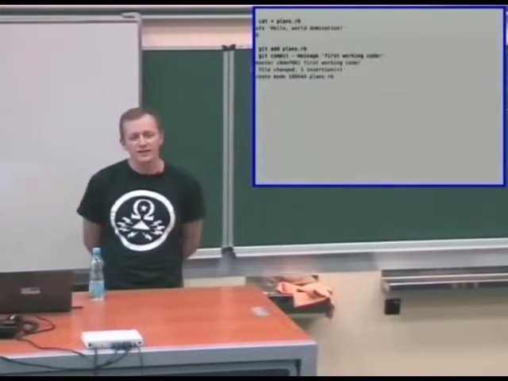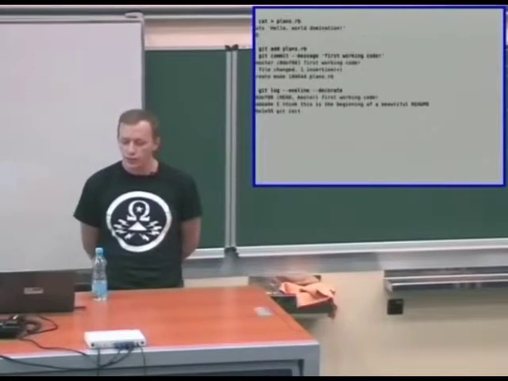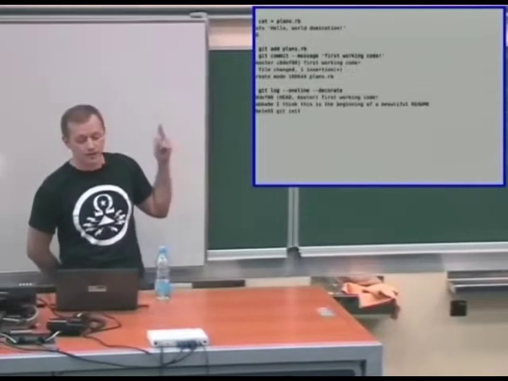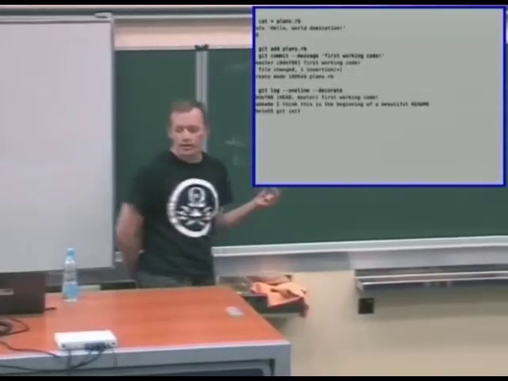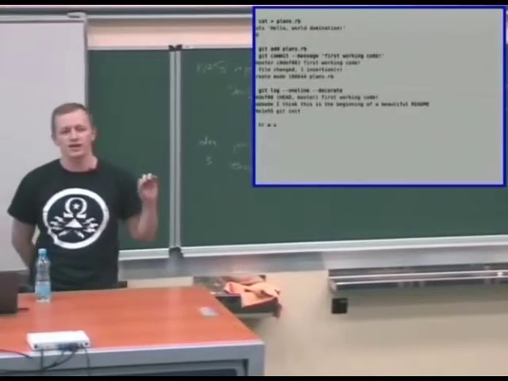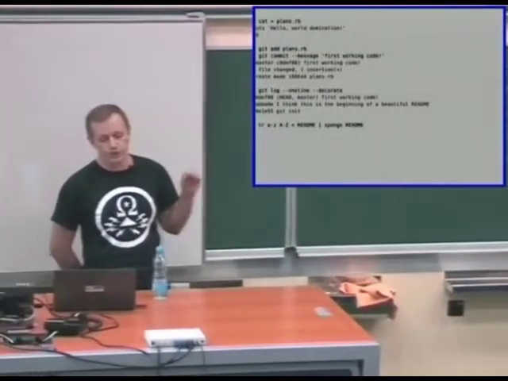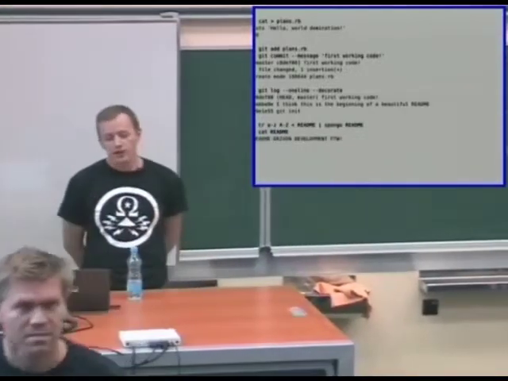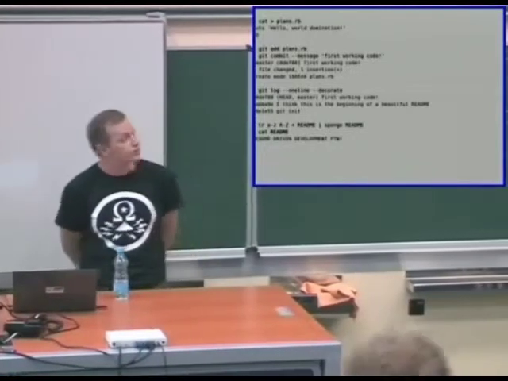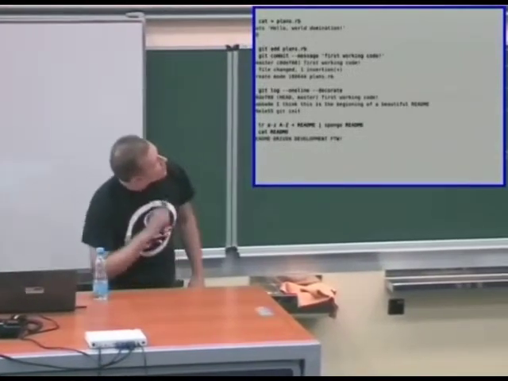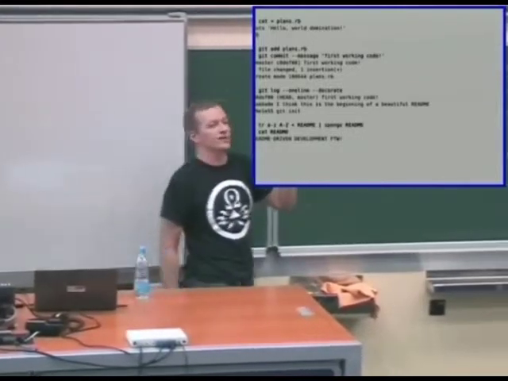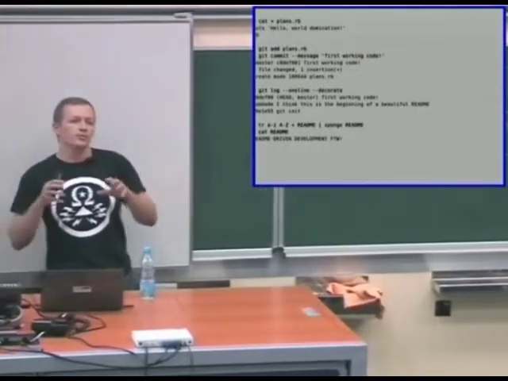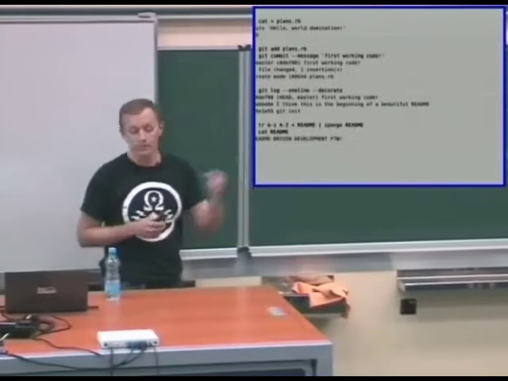We have this, and then suddenly we figure out that we have these three nice commits: the root one, the cabbage one with the README, and the codeful one with actual code. But we want to change something in the README, and we don't want to actually show it in history. We want to capitalize the fact that we are doing README-driven development. So we replace all the lowercase characters with uppercase characters. We use sponge, which is a very nice program that lets you pipe into the same file without obliterating it in the process. So it basically sucks in the input, and then when the pipe input is done, it writes it to the file.